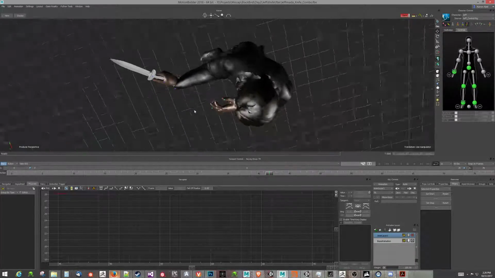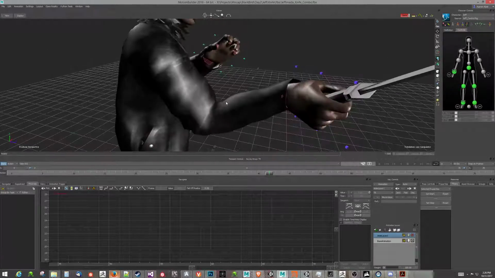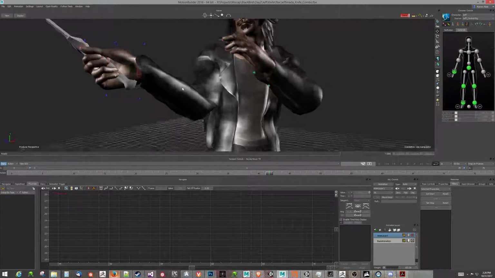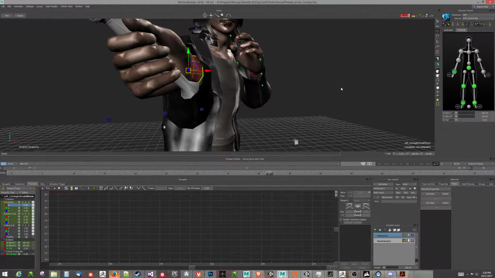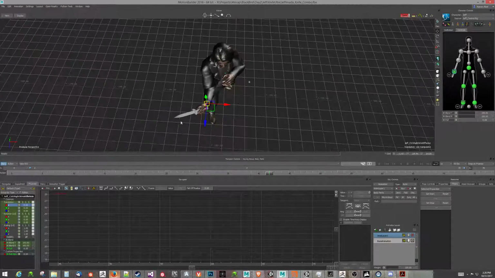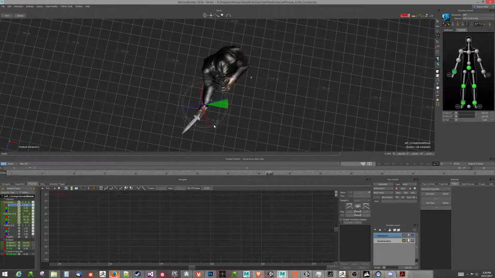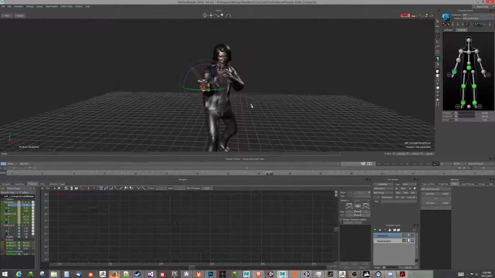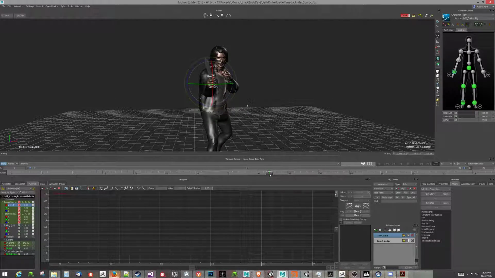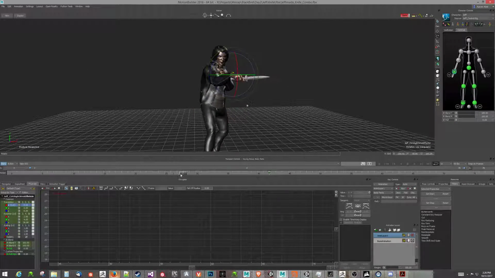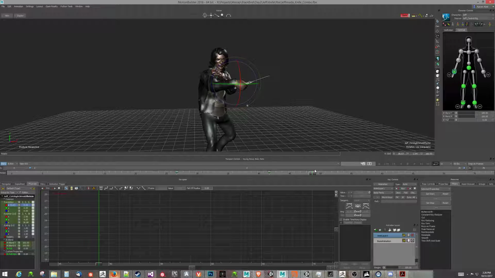Alright, there it is. You see how extreme that wrist pose is? Oh, look at that. It's kind of candy wrappering a little bit. Not too bad, but we need to fix this. This is not a natural looking pose. And zero. And zero.